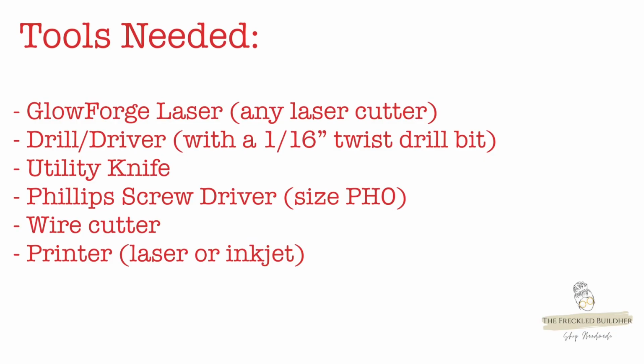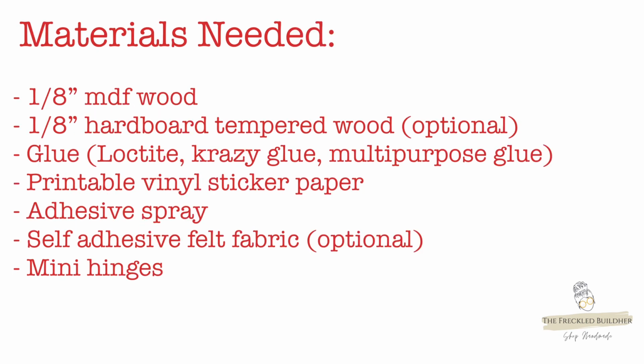Here's a list of the tools needed for this project: a GlowForge laser or any laser cutter, drill driver with a 1/16 inch twist drill bit, a utility knife, a Phillips screwdriver, wire cutter, and a printer. Materials: 1/8 inch MDF wood, 1/8 inch hardboard tempered wood, glue, printable vinyl sticker paper, adhesive spray, self-adhesive felt fabric, and mini hinges.